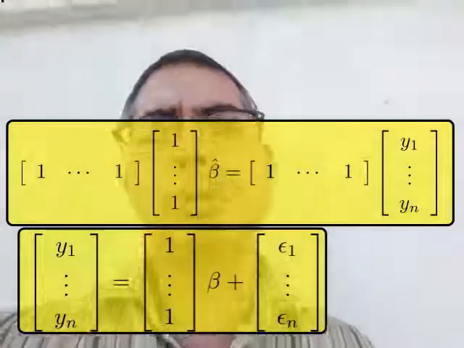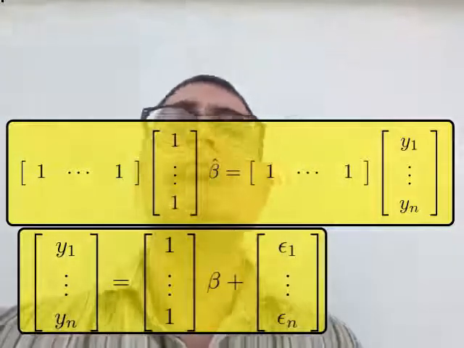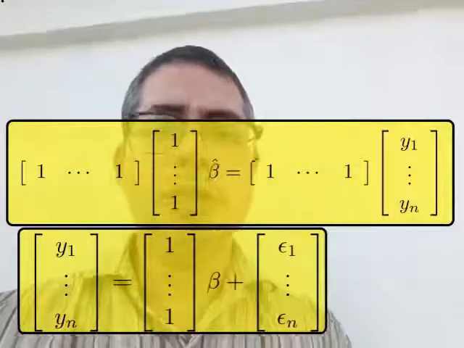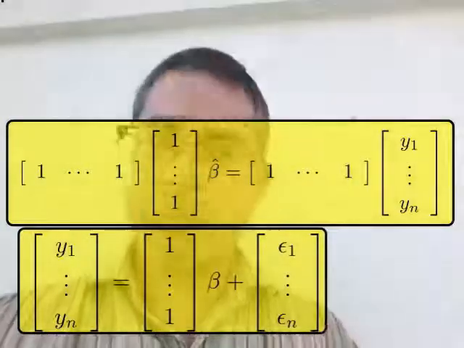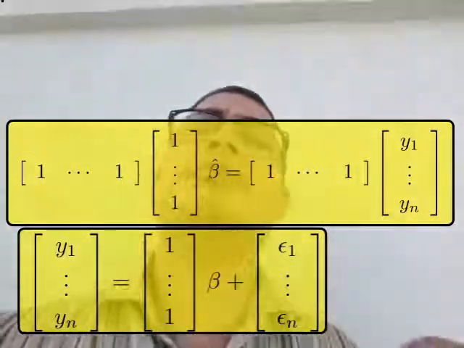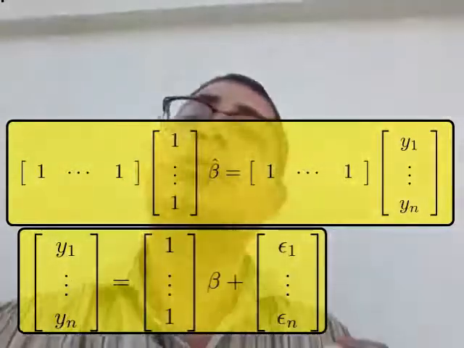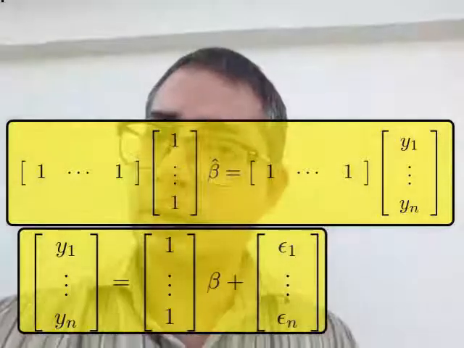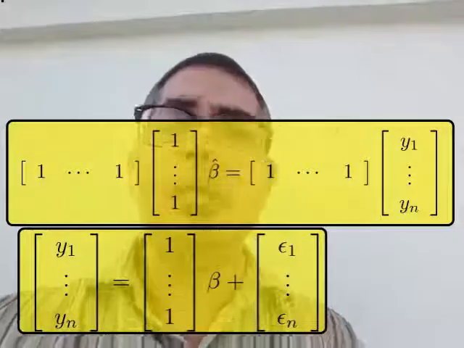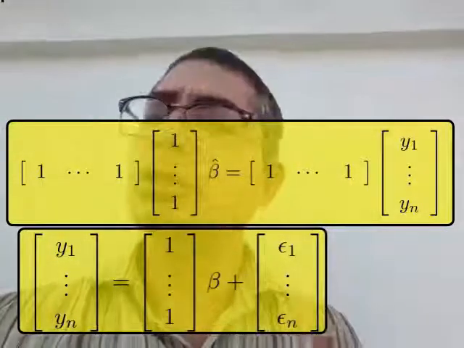Even without thinking about least squares and linear models and all these things, if you take multiple measurements of the same quantity and you want to combine them into a single number in a meaningful way, taking the average is the very first thing that comes to our mind, and that's what we are getting, even without thinking about linear models. Now let us see why we believe intuitively that y bar is a good thing to do.